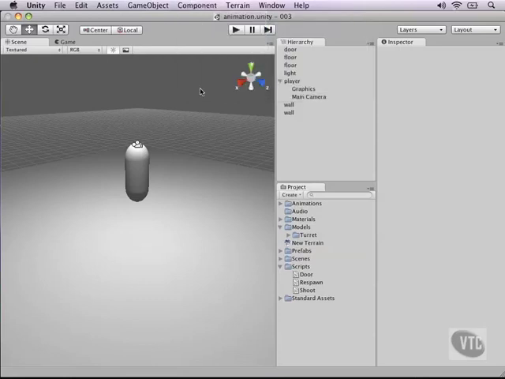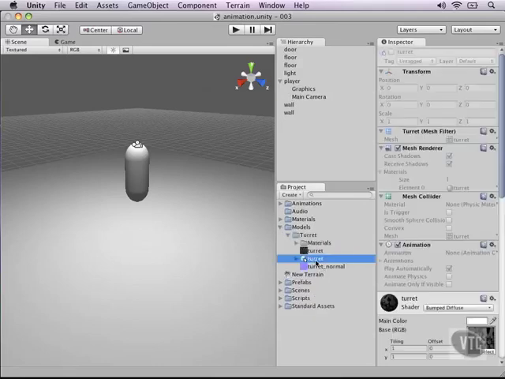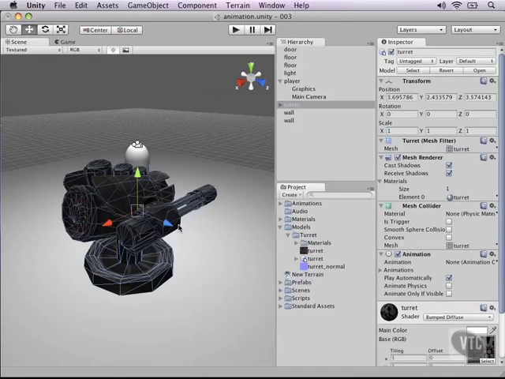So what we will do is we will prep our turret first to shoot at us, and of course when he's shooting we need some fire effects out of the barrel, so that's what we'll be focusing on. Now in the last couple parts I've already showed you how to import the turret, and it should be in your models folder right now. So let's grab it and put it into the scene.